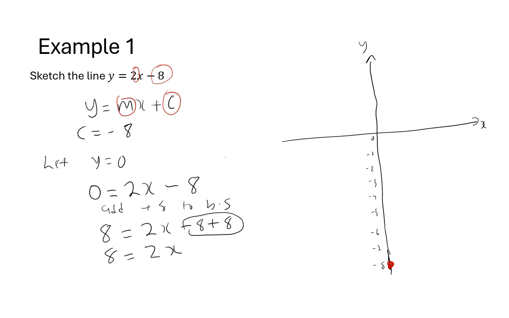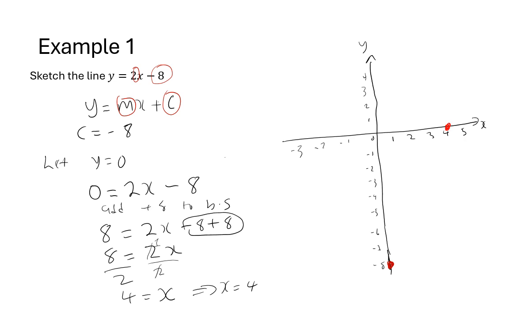To find x, we divide both sides by 2. 2 goes into 2 once, and 8 divided by 2 is 4. So we have 1x equals 4, which implies x equals 4. So our x is at 4. Let's write our x-axis: 1, 2, 3, 4, 5, and minus 1, minus 2, minus 3. We find another point where the line crosses the x-axis, at 4. So it's at this point.